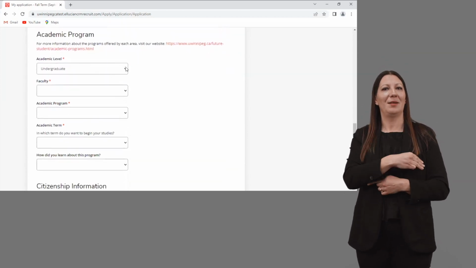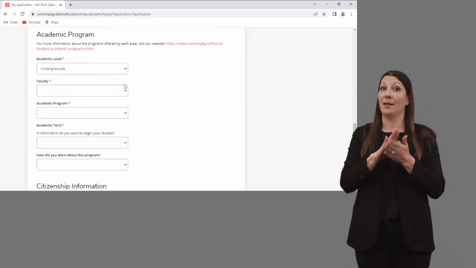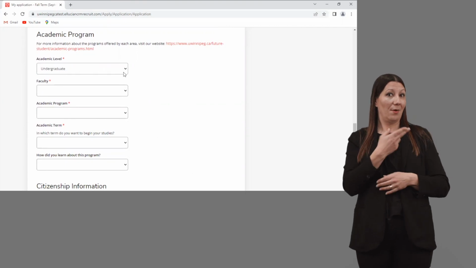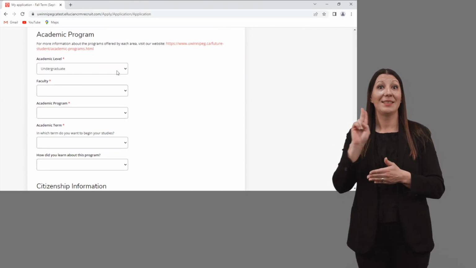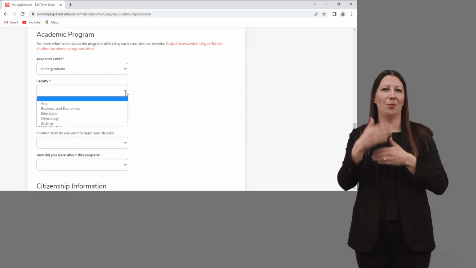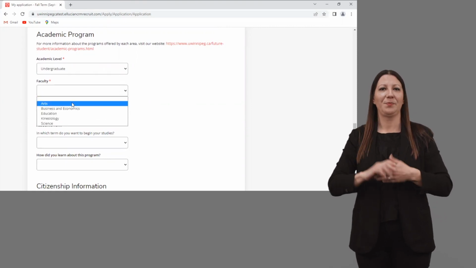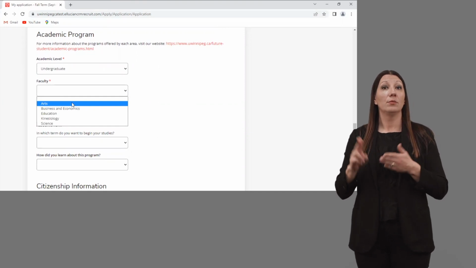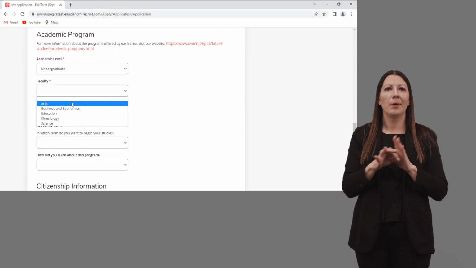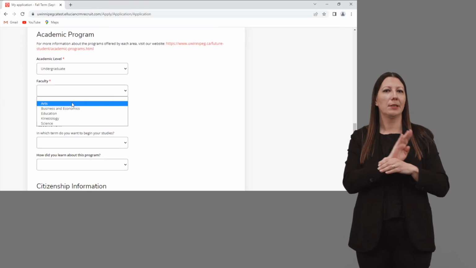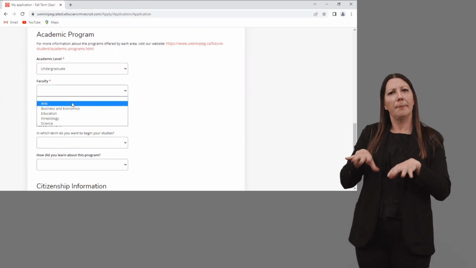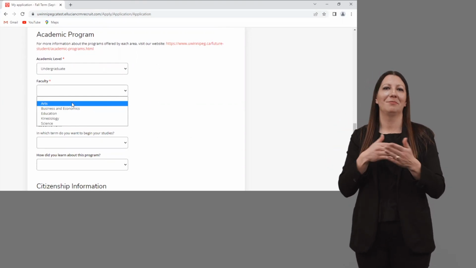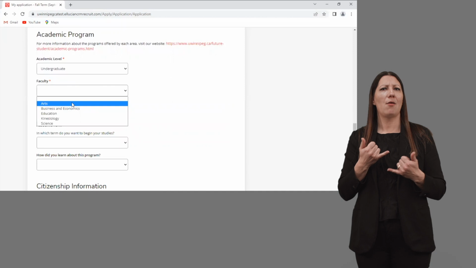Your academic level is undergraduate, and that just means your first step outside of high school in university, and it's your education towards earning a bachelor's degree. Faculty: at the University of Winnipeg, whether you choose Faculty of Arts, Business, or Science, it doesn't really matter. You are able to take courses among different faculties. However, if you do know exactly what you're looking to study, you can absolutely select the one that is best suited to you.